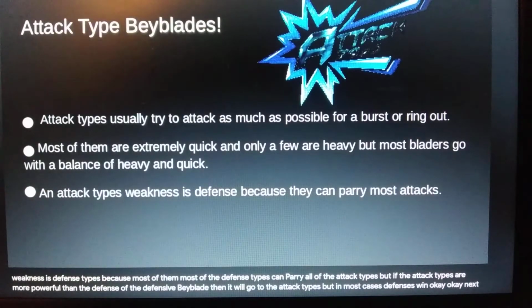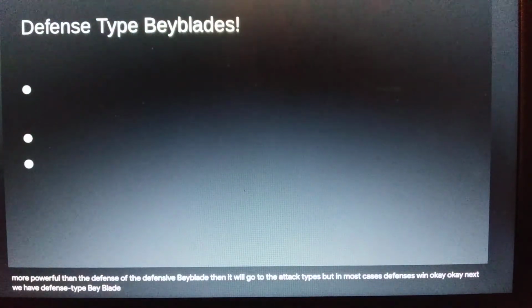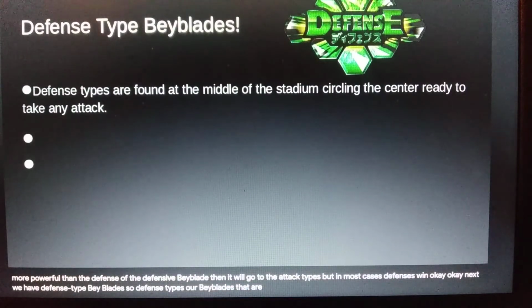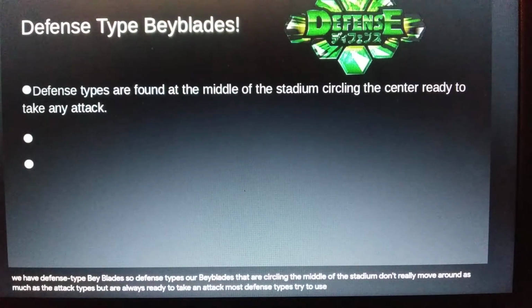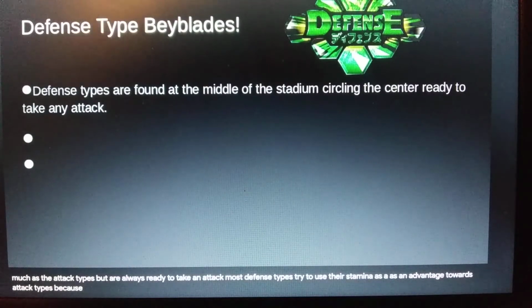Okay, next, we have defense type Beyblades. So defense types are Beyblades that are circling the middle of the stadium, don't really move around as much as the attack types, but are always ready to take an attack. Most defense types try to use their stamina as an advantage towards attack types, because most attack types have very low stamina.